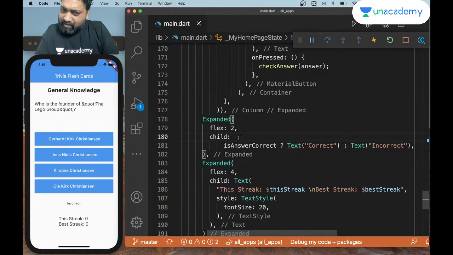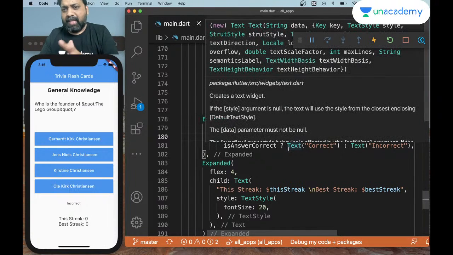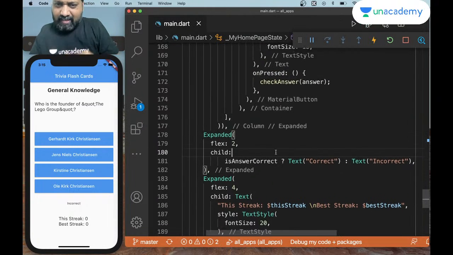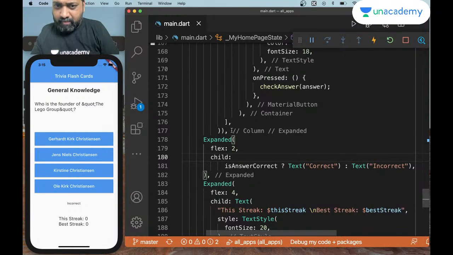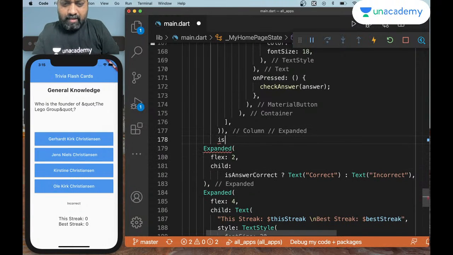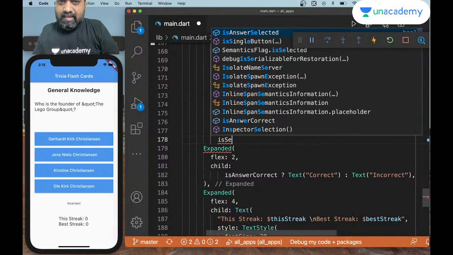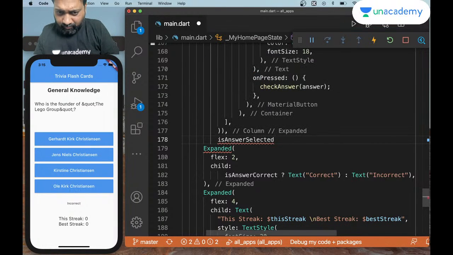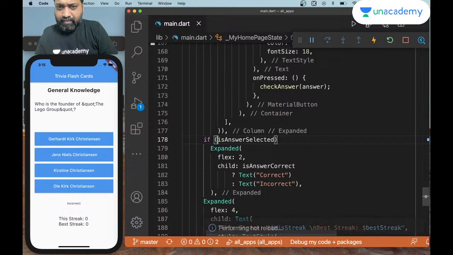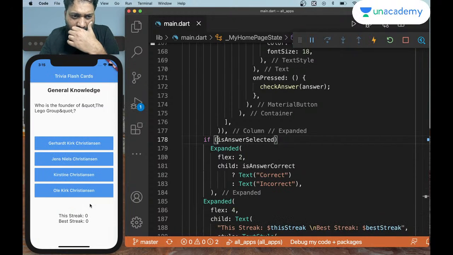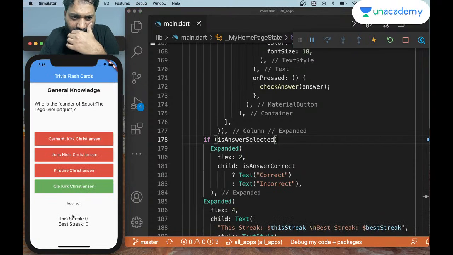So I have to make it such that this whole thing is showing only when the thing is at least selected, right? So if I set an is answer selected check first, if is answer selected, do all of this, that goes away. Let me select something, then it says correct or incorrect.